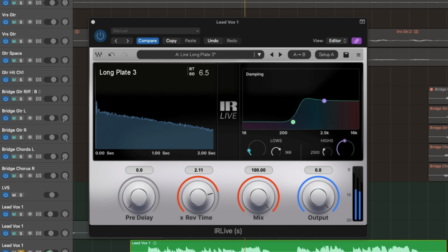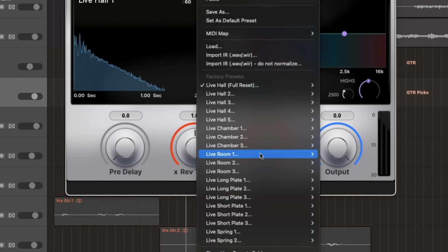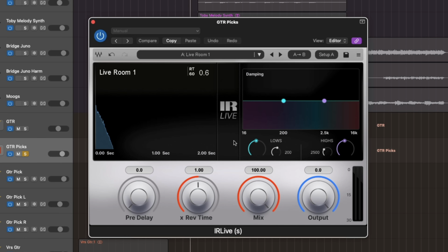Thanks for joining me. Today we're going to be talking about reverb. Reverb is one of those things that pretty much all of us are using on our tracks, but not everybody is making the most out of it. It's easy to get into the habit of just finding a preset that we like, throwing it on a track, and then moving on with life.